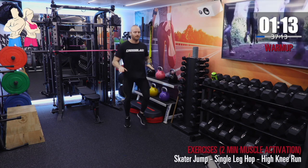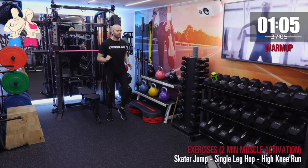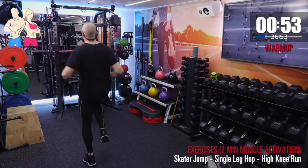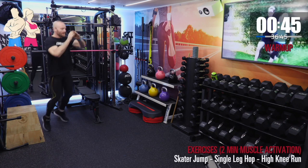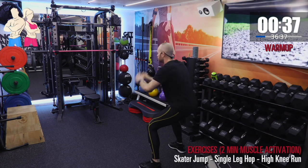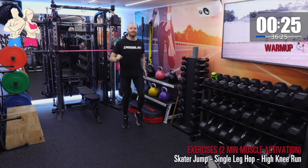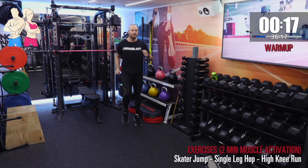Easy high knee run. Okay. Okay, move around. Ready to jump forward 3 times. 1, 2, 3. Turn around, get ready. Let's go. 1, 2, 3. Yep. High knee run. Almost done. Come on. Almost done. Woo.